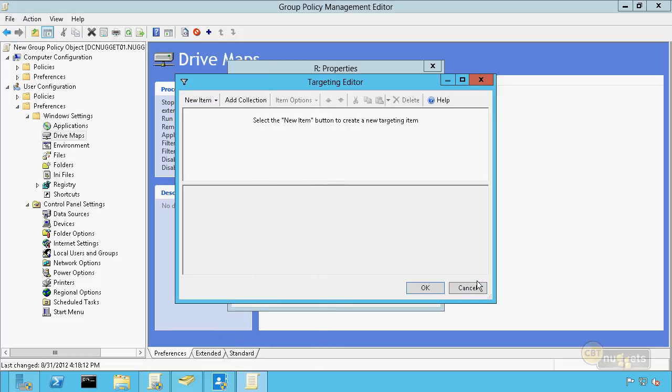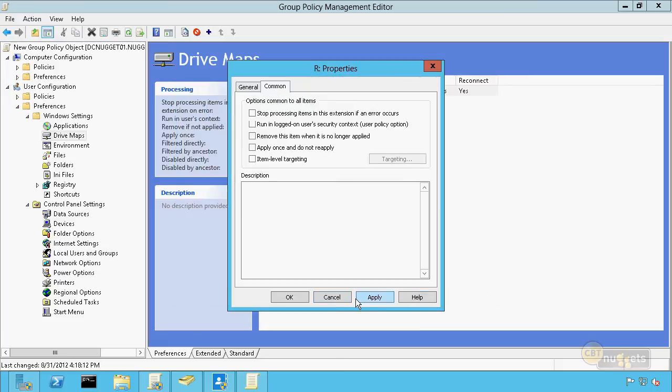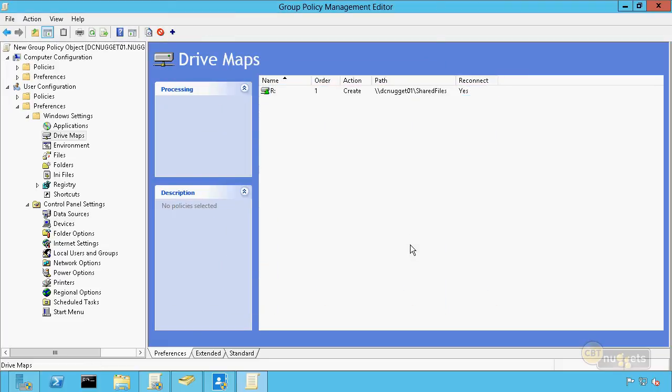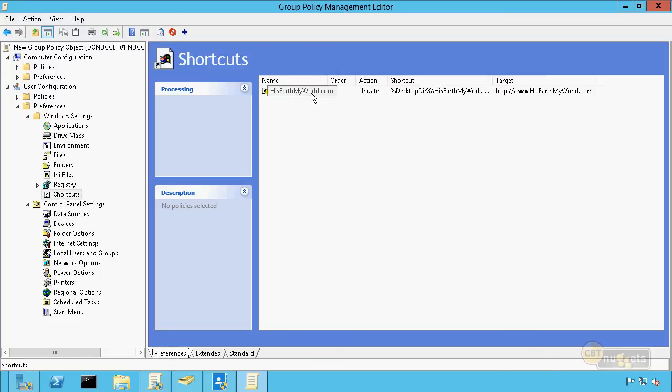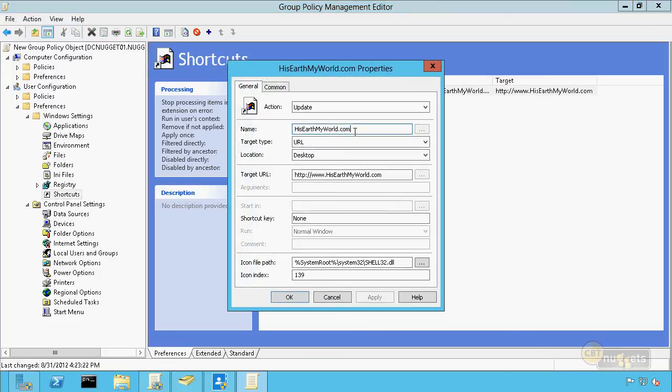So there's all different kinds of things that you can get a great deal of flexibility with. I'm not going to really address that right now, though. And then we also have maybe shortcuts. Here you can see I created a shortcut to a specific website, which I won't say too much about which website that is. Anyway, we could update that. We could also create that if we wanted to, whichever way we want to go. And it's a URL that appears on the desktop.